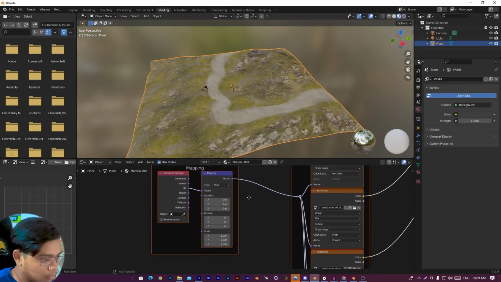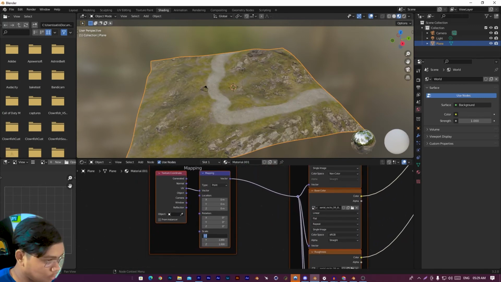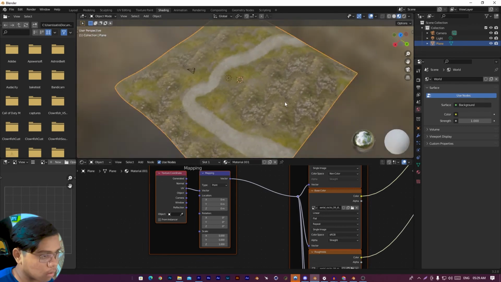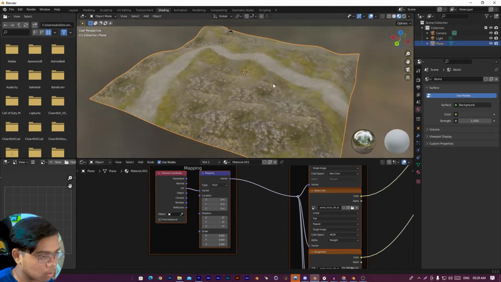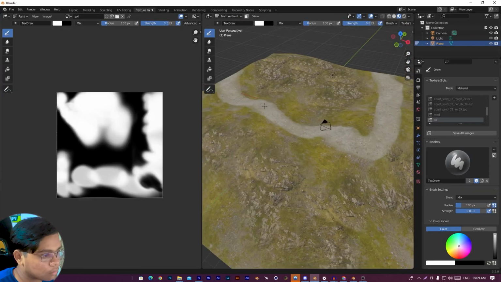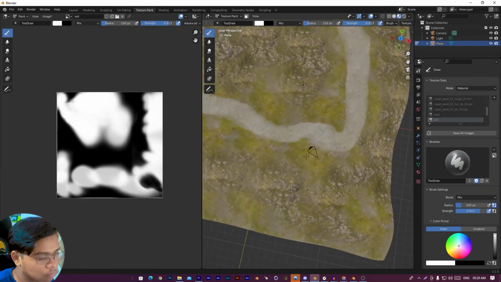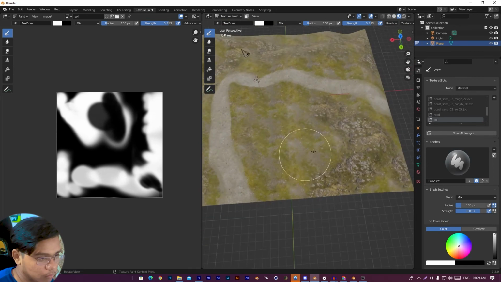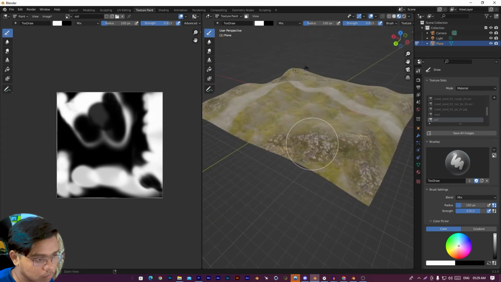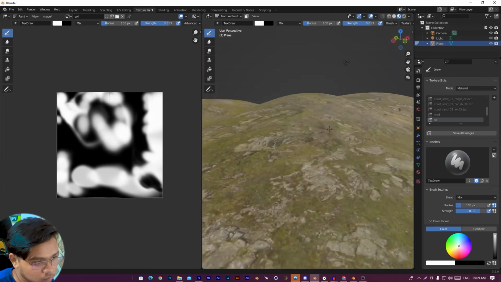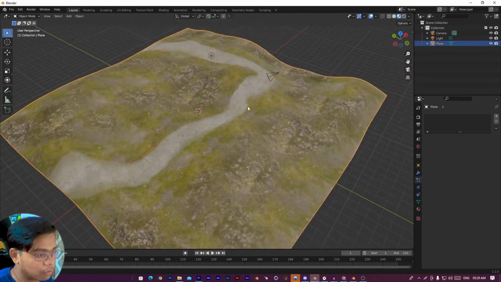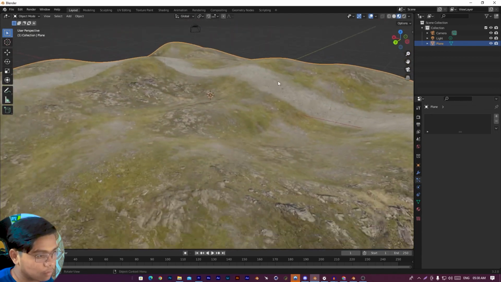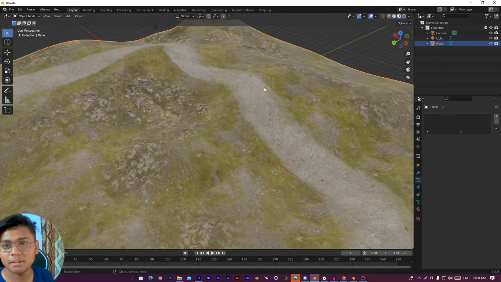Now you can play with mapping. We need more grass here. So as you can see, now it is looking good. So that's how I created the terrain.